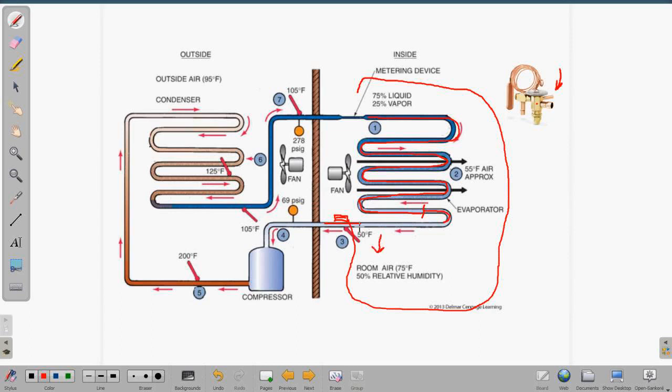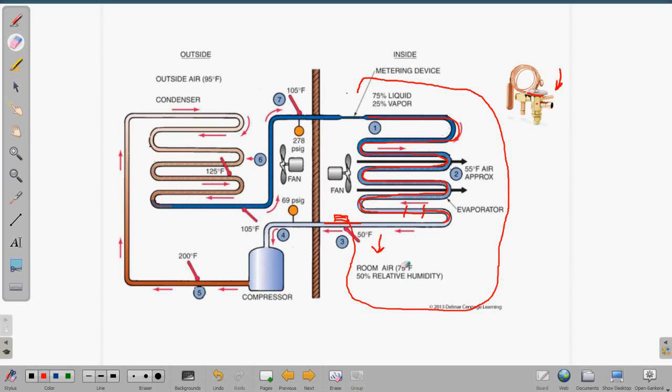So a decrease in temperature equates to a decrease in pressure in the sensing bulb that's transmitted through the capillary tube to the top of the TXV, and it relieves some of the opening pressure on the top of the sensing bulb. That spring pushes the push rods back up and it closes the valve a little bit so that it now meters back the refrigerant so that you have proper cooling even when the temperature drops.